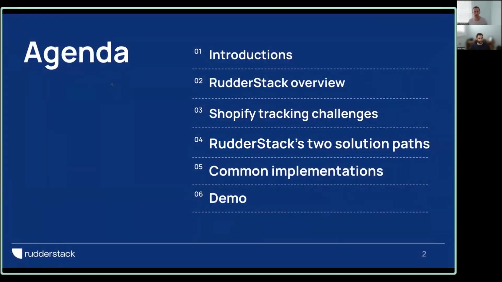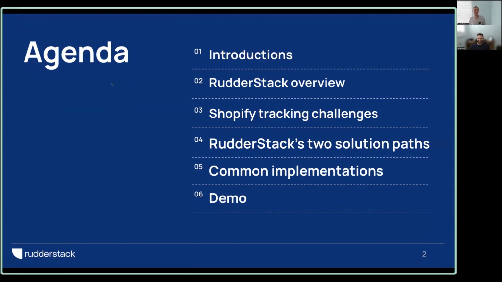First, we'll cover what the next 30 minutes are going to look like. We'll do some quick intros. For those of you who may not be super familiar with RudderStack, I will do a quick overview of the platform, and then we'll dive straight into Shopify. We'll start by talking through the challenges in a world without RudderStack, which would be a really sad world.